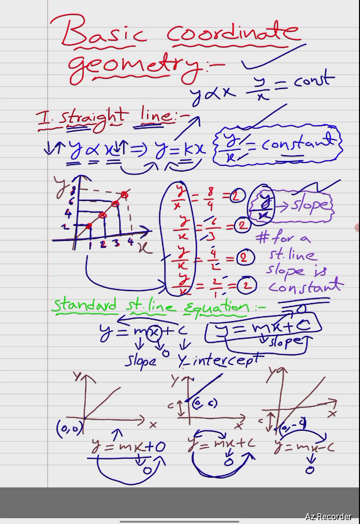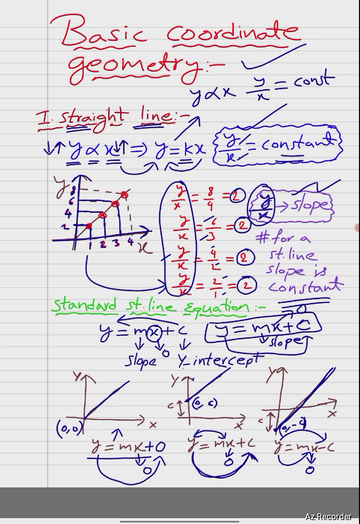Okay, so when x is 0, y is minus c, and the graph starts from here. Since there is a linear relation between y and x, the graph goes like this. Okay, so the point to remember is whenever there is no y-intercept, the graph starts from origin, and whenever the y-intercept is positive, the graph starts from here, and whenever y-intercept is negative, the graph starts at a negative y-axis.